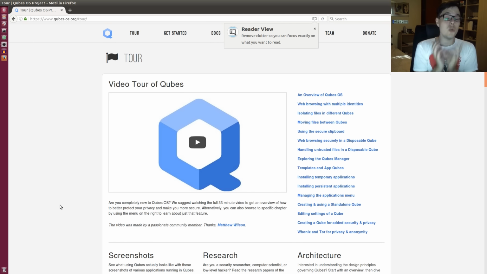If you want to be really, really secure, if Ubuntu is not secure enough for you, if Tails is too inconvenient and not secure enough for you, you can go ahead, download Qubes, install it to your PC. Of course, this has to be on a hard drive. You can make live systems, but I didn't figure it out.